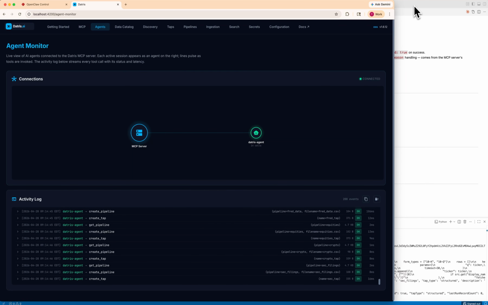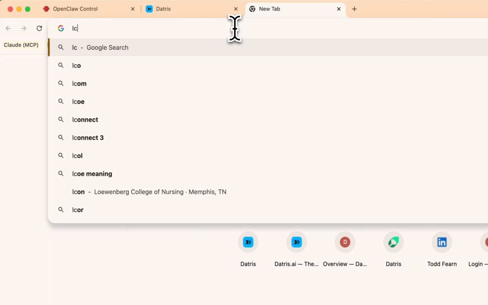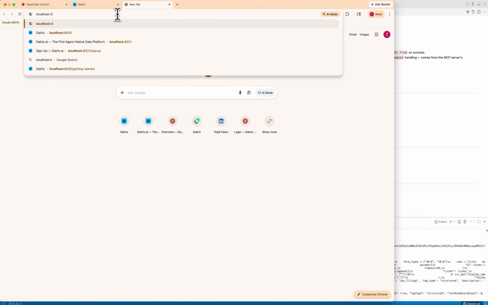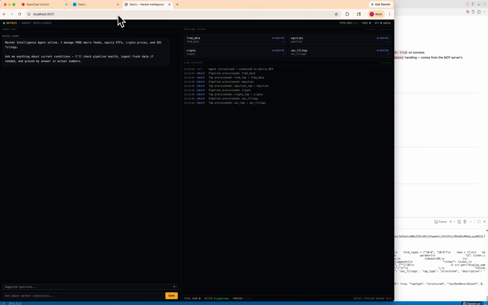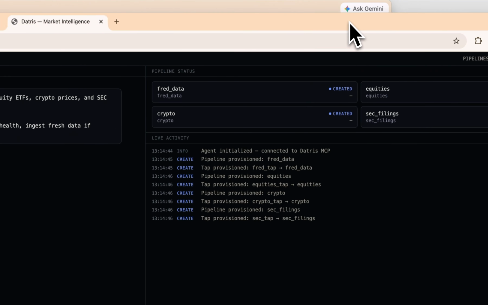Okay. Now let's bring up the UI for this on 8001. There we go. Okay, so this is the UI for the app. Just going to bring it over here so we can see both sides.